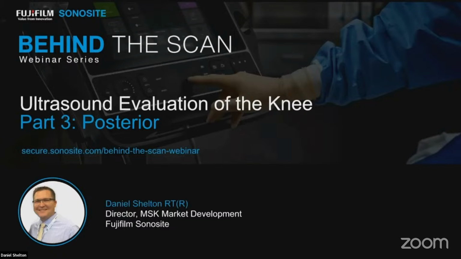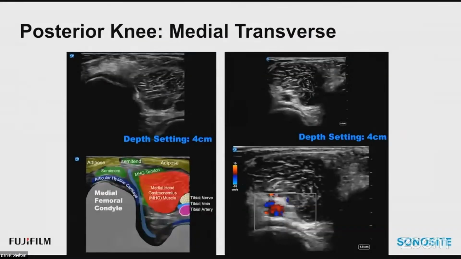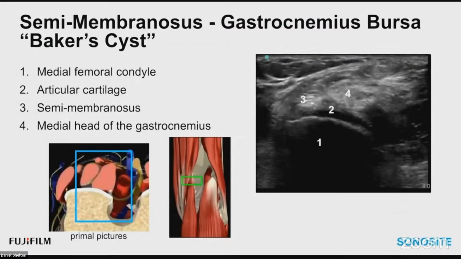We typically start in a short axis transverse to the body plane. We're looking for this bony landmark here of the medial epicondyle. When you find the medial femoral epicondyle, it's going to have this nice hyperechoic cortex, and it'll be encapped in this anechoic articular hyaline cartilage. It's not fluid. You can compress it with your transducer and just be sure of that. But first and foremost, look for these bony references. So we're going to see the medial aspect of the knee, of the medial femoral condyle.